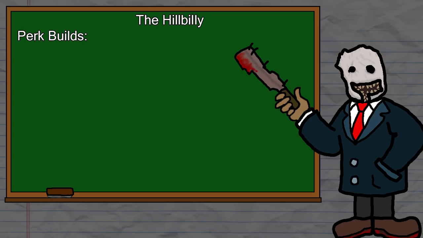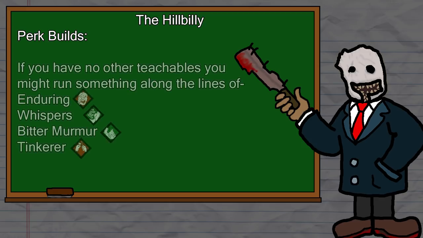Starting off with our Billy and base perk build only, you might want to run something along the lines of Enduring, Whispers, Bitter Murmur, and Tinkerer. Now I know I just talked bad about Tinkerer, but let me finish. This perk build is mostly centered around the Hillbilly's ability to traverse the map quickly with his chainsaw, and augments that with some decent tracking perks.